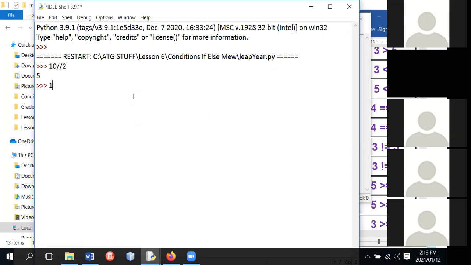Now, if I said 10 mod 2, what's your remainder? 0. I told you 12 divided by 4, it's 3. And if I said 12 mod 4, I want to check the remainder, it's 0. So if one number is divisible by another number, the remainder is always 0.